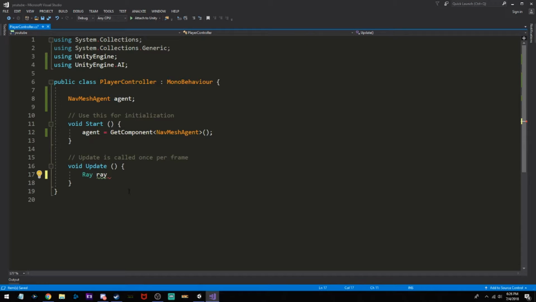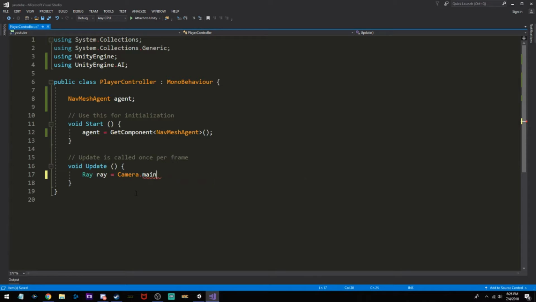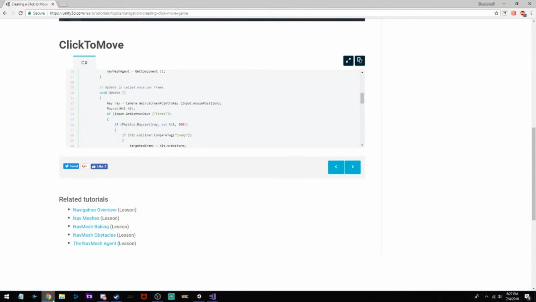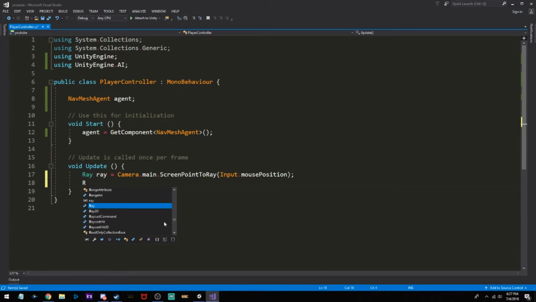Alright, it's equal to camera dot main dot screen point to ray. I'm gonna say, then we're gonna do input dot mouse position. Now under that we're gonna do a raycast hit. We're gonna call it hit.